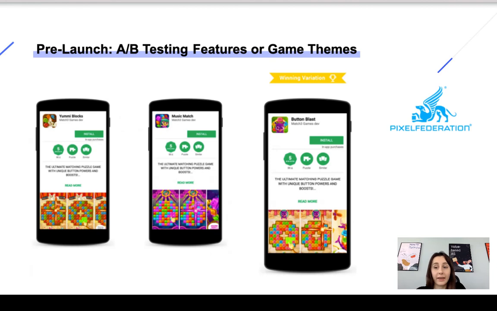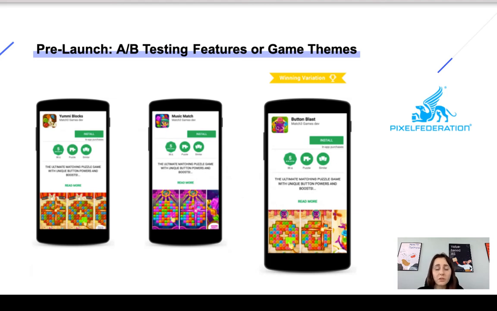As for games, at the prototyping stage of the development, you may check the core setting, like space versus water world, or middle age versus fantasy, and stuff like that. For example, game developer Pixel Federation used SplitMetrics at their pre-launch to port their desktop games to mobile.